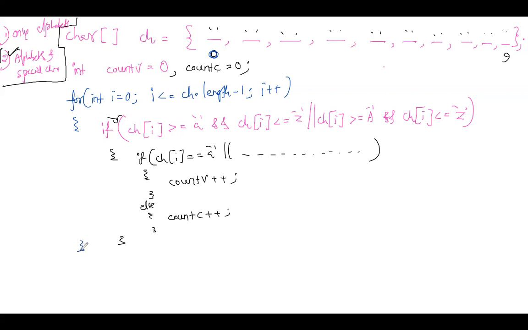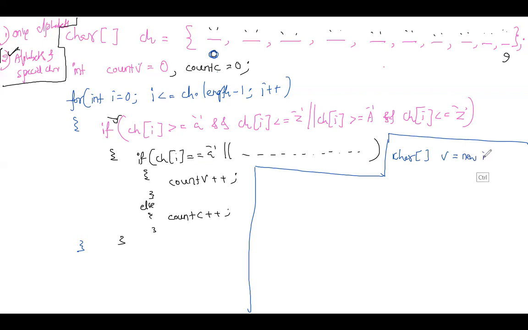This is the for loop which is giving us only the count, that's all. How many vowels are there? How many consonants are there? That is the information we are getting with this for loop. Is this clear to all? Yeah. Next, once we get the count of vowels and the count of consonants, can we declare empty arrays? Yes, how to declare? It is a character array. I'll go for v for vowels equals new char of what length?